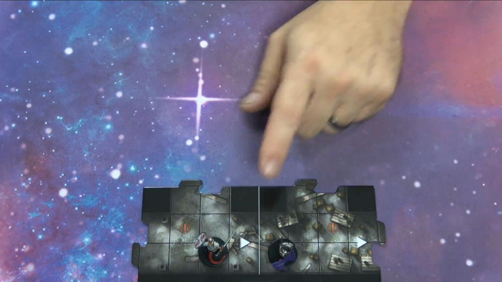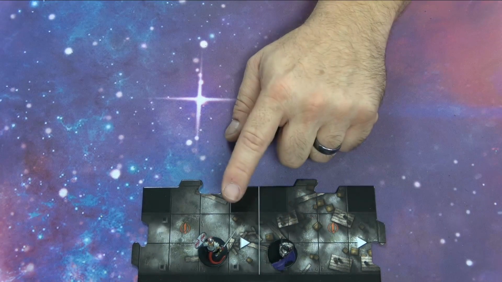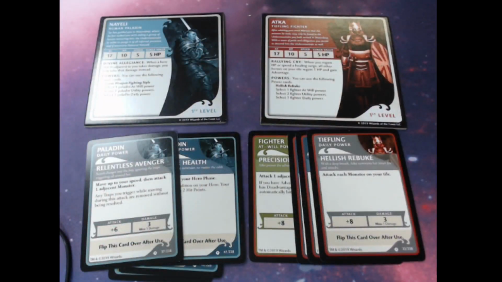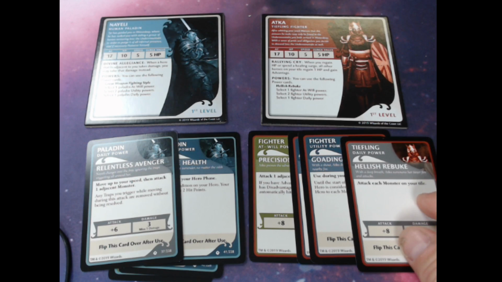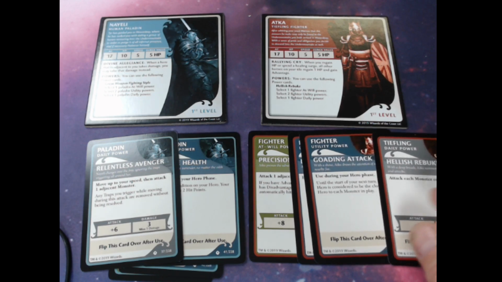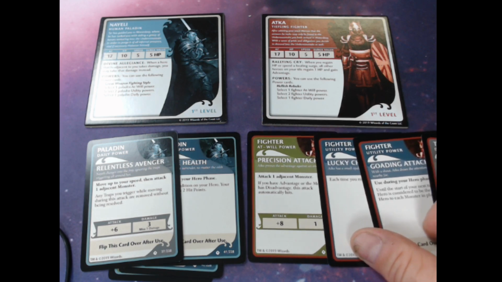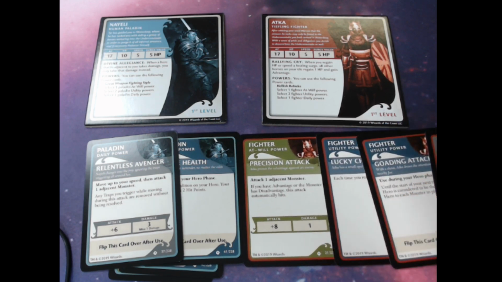I am running with a paladin and a fighter. Why? Because those are my two favorite things to run with. So that's what we're going to run with. So over here we have our cards. We have the fighter's cards. At level 1, they are going to start with a daily power, 2 utility powers, and an at-will power, which is pretty much their weapon.